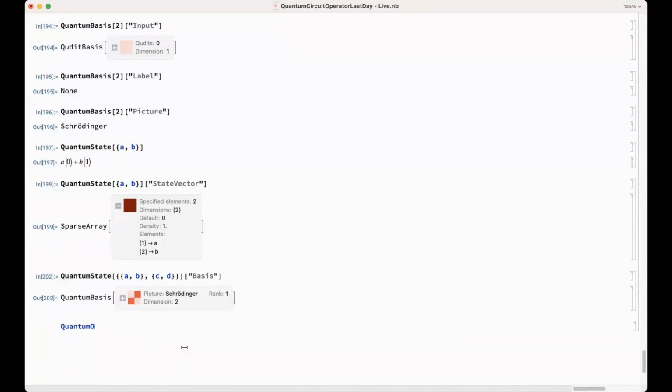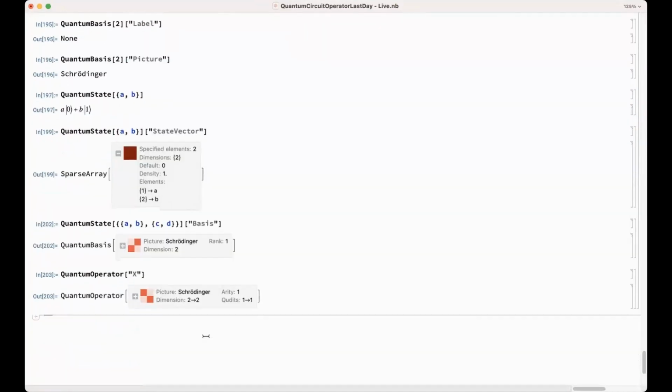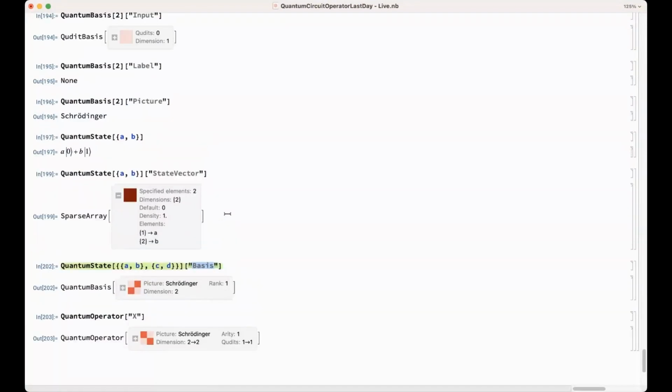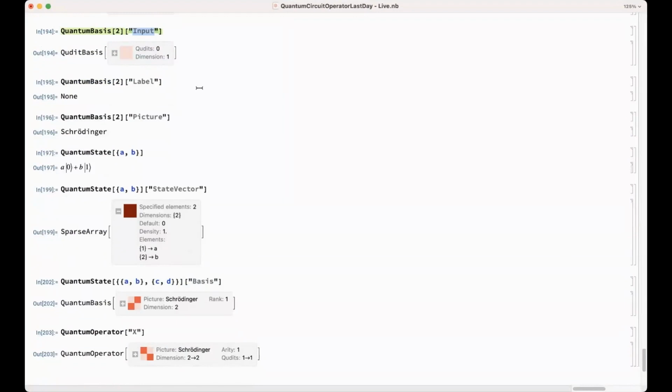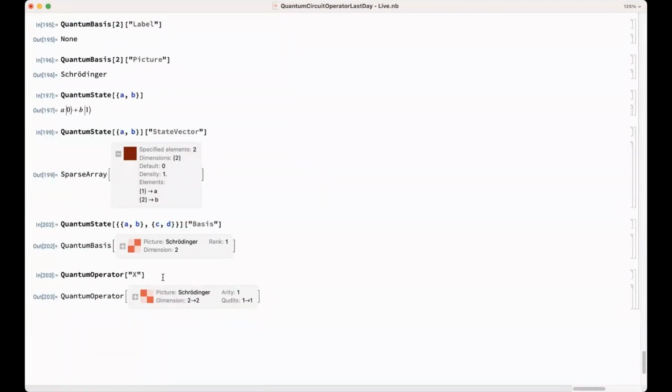Now the next thing above it is quantum operators. The quantum operator is actually built on this particular quantum state, because it's very general. The basis can have different outputs and different inputs, and the dimensionality of those can be different. So a quantum operator underneath actually contains a state, and in this case it's a little bit more general than the usual state.